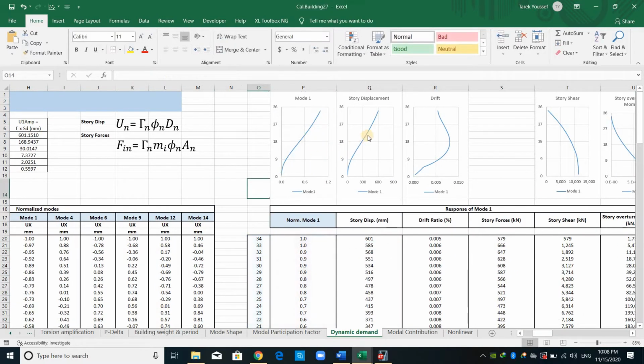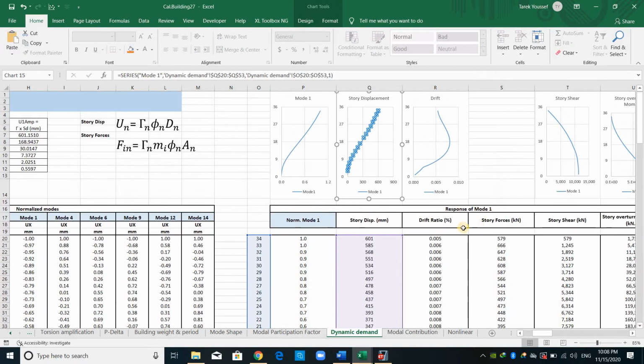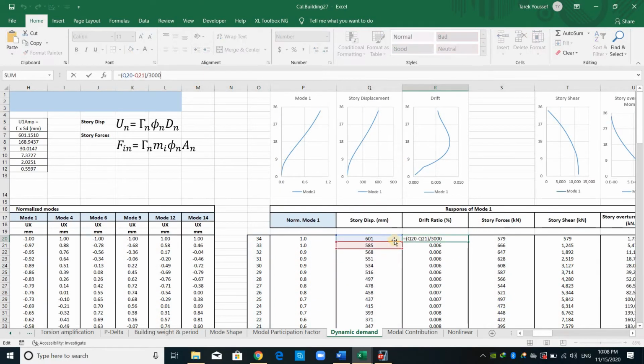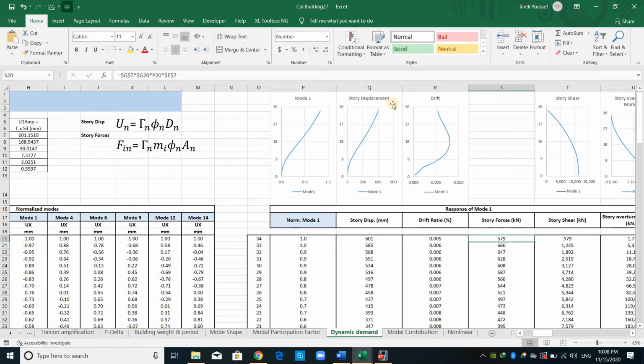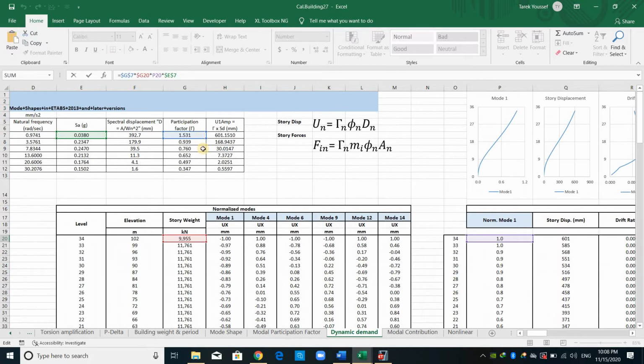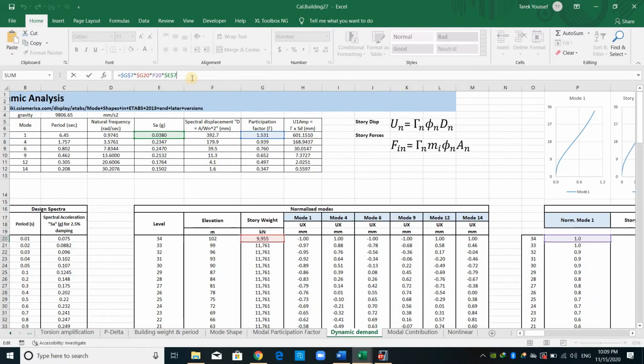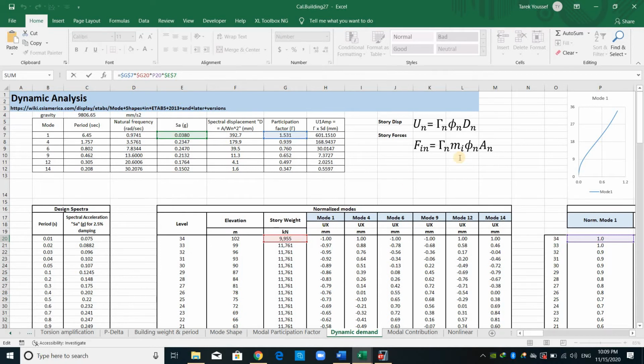And in the same way, I compute the value for other cells. Here the mode shape, and here the story displacement of mode number 1. The drift ratio is just the difference of displacement divided by story height. And since I'm using millimeter, I should divide by story height that has a unit of millimeter. And regarding the story forces, we need to use this equation, which is equal to mode shape multiplied by participation factor by story weight and multiplied by acceleration. You should notice that I'm not using gravity because gravity is already included here in story weight, because we need to use mass in this equation, but I'm using weight, therefore gravity is already included in the weight.